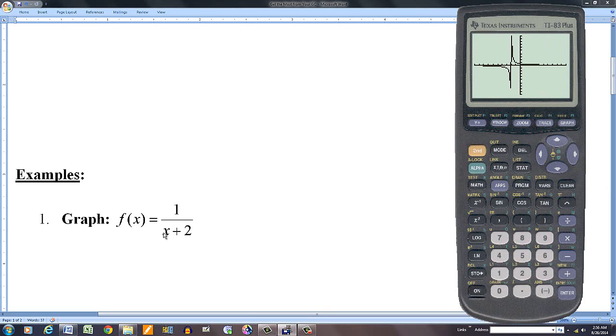And that's this graph, because notice the denominator is x plus 2, so at negative 2, negative 2 plus 2 is 0, so this function is undefined at negative 2. So you would expect a vertical asymptote, which is what we have here. So you have to be careful. So when in doubt, put parentheses.